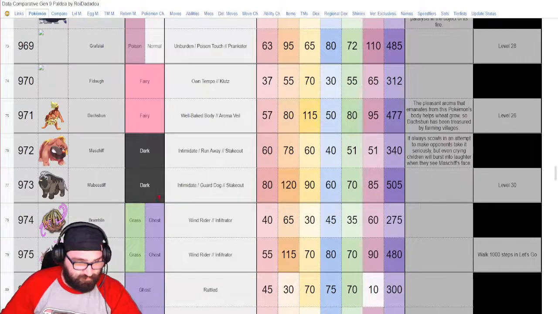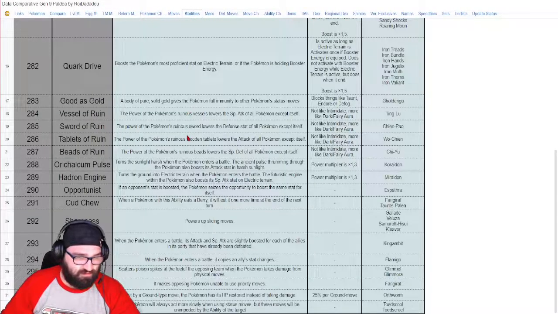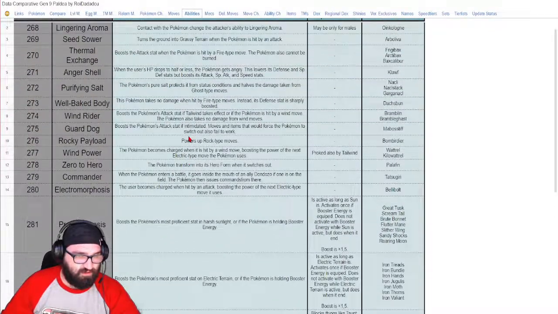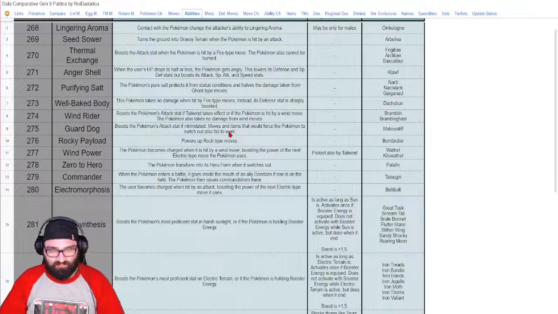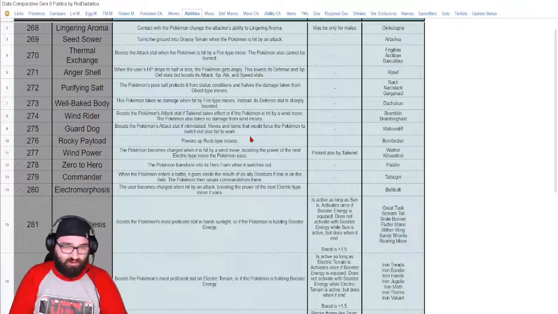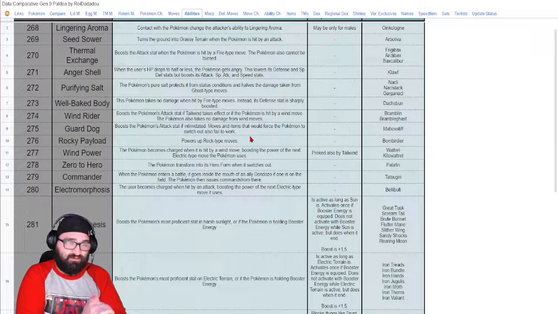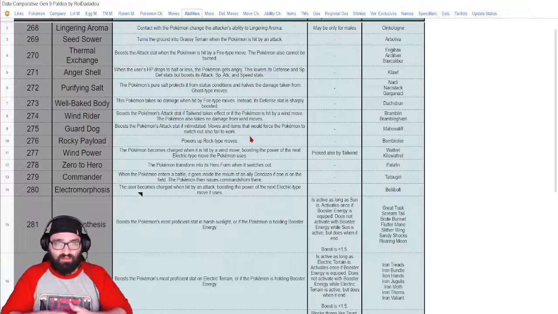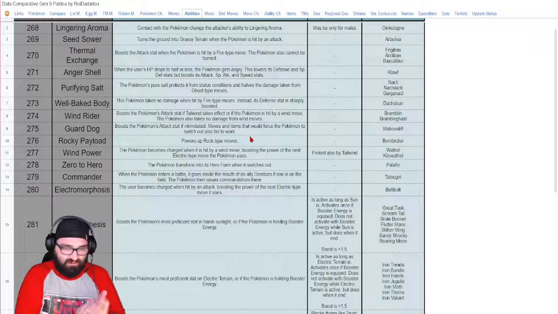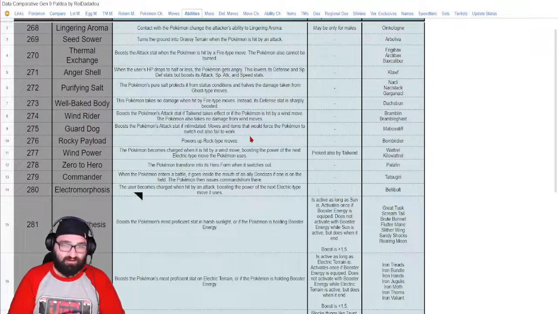With Intimidate, being a dark type, it stops Prankster. And what does Guard Dog do? Moves the Pokemon attacks out. If intimidated, moves and items that would force the Pokemon to switch out also fail to work. So even if you don't run Intimidate on it and you run Guard Dog, Intimidate is fairly used in VGC. Yeah, because it's always good. This is the hard counter to Intimidate.